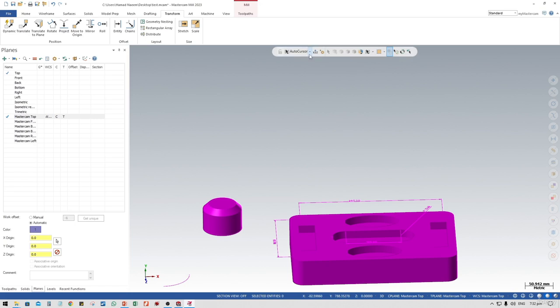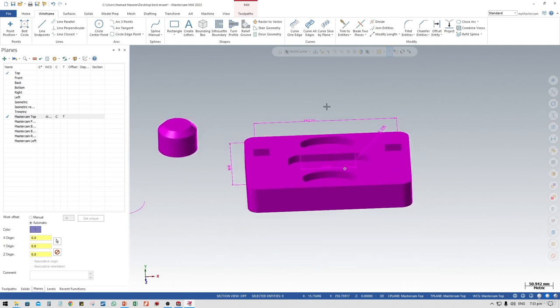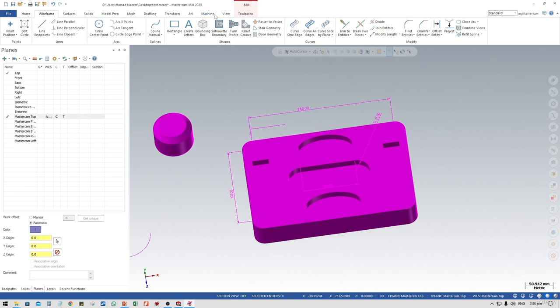Over here we have the selection bar. This is mostly used when we use the wireframe tab. Okay, so when we use 2D commands, especially line and circle commands, this selection bar is very important to select certain areas. And over here are the filter tools. You can filter your view by using this command. For example, for filter selection, let me show you.